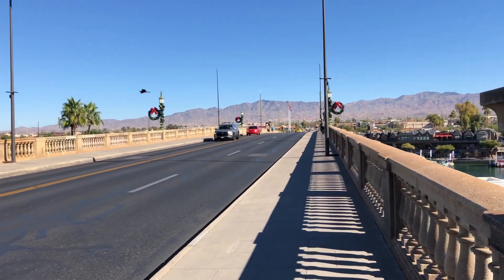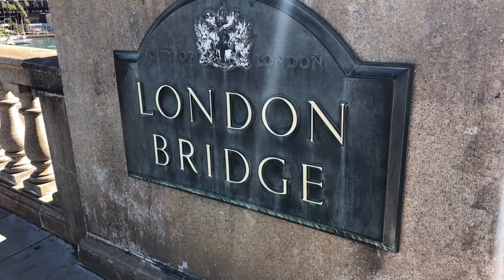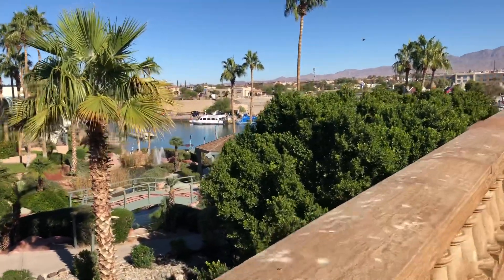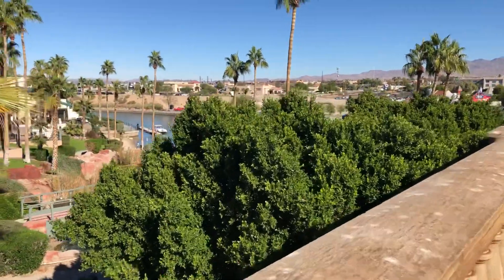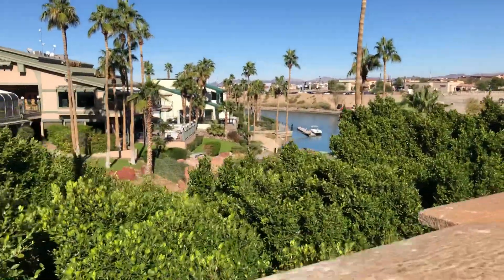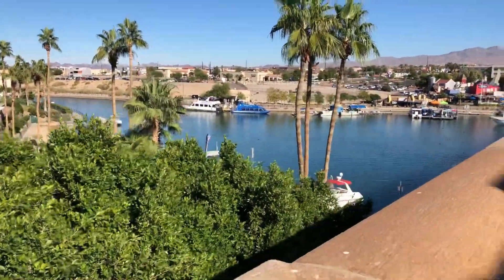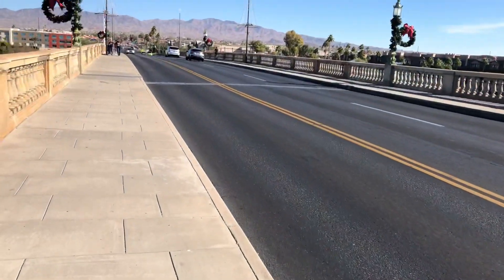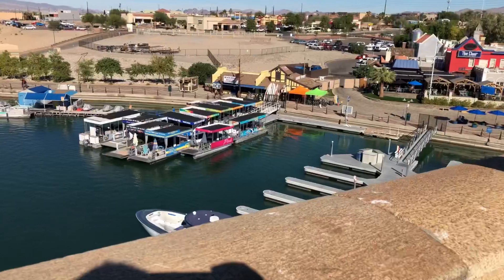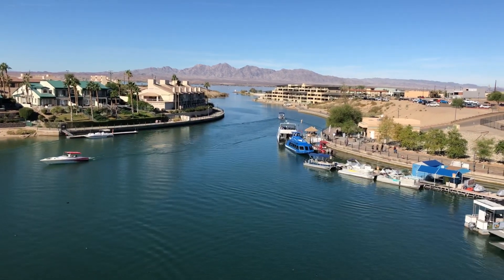Here's us walking across London Bridge — it had a great view. Along the channel there are restaurants, bars, and shops, and you can see kayakers, pontoon boats, and speedboats cruising along. The temperature was like in the mid-70s — this was gorgeous. Being in the holiday season and walking across a bridge in late November in this weather brings me so much joy.